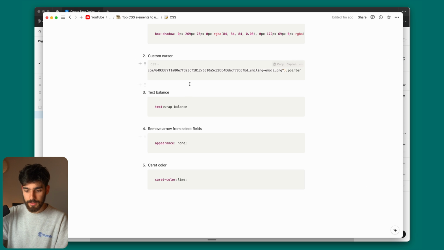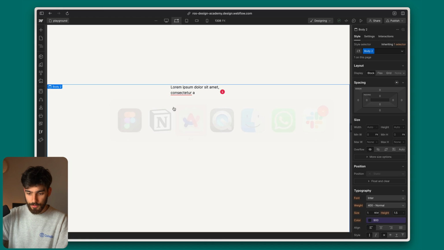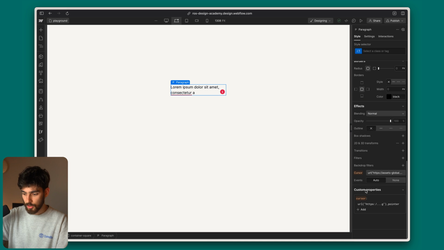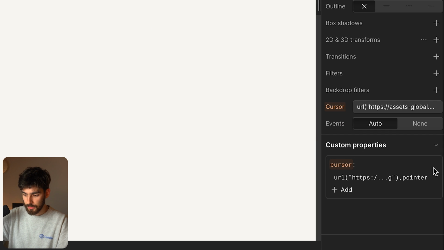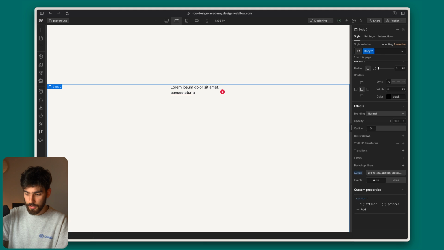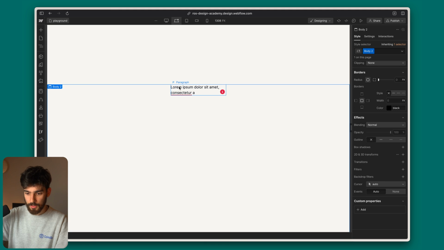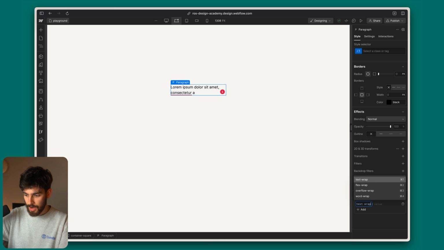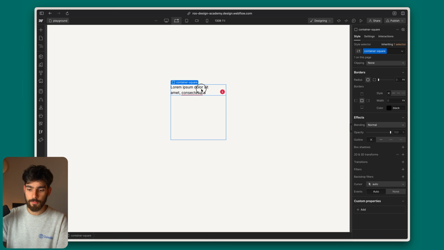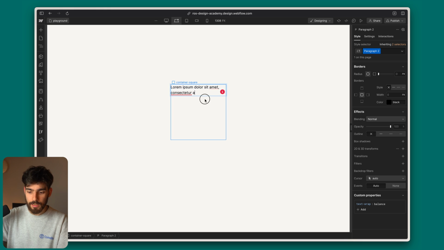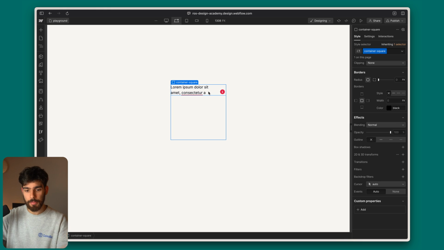Well, the easiest way is to use this text wrap balance code that I found that helps me a lot. So under cursor here, we can actually delete the cursor just for now, go into body again, and I'm just gonna get rid of this for now, just so we can play around with the other stuff. So I'm just gonna go into the paragraph here and type in text wrap. And next to the wrap, I'm gonna put in balance. So what balance is gonna do is make sure that any text that we add here is gonna be balanced so that it's visually appealing to look at.